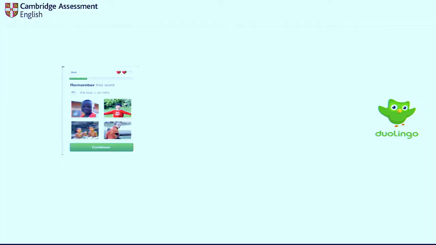So let's take a look at what Duolingo does. The focus is on vocabulary a lot, most of the time, and grammar. And so they might teach you a word by giving you the word. In this case, it's Spanish, the boy, translated as un niño, which is actually grammatically incorrect, but never mind. So they give you the word, and then they give you 4 images to associate with that word.